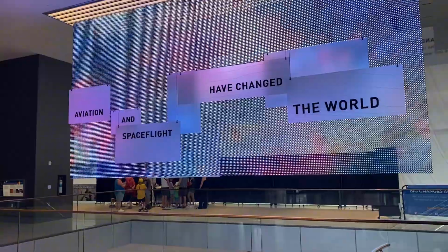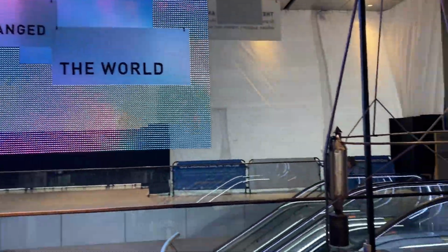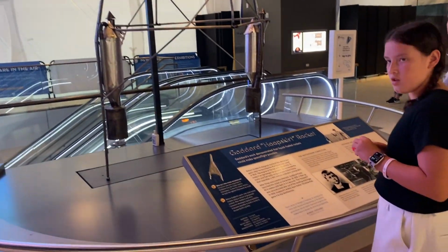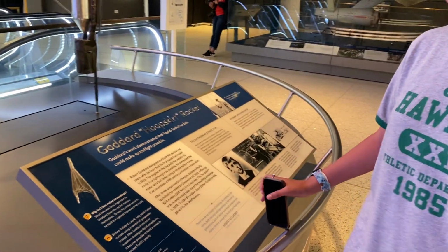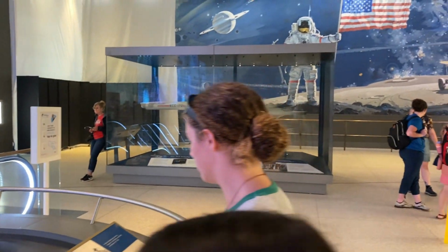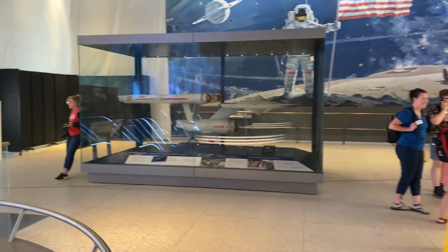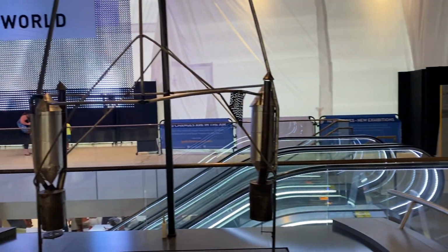All right, so just a word of advice, if you don't have tickets, you cannot be let in right now because it is busy due to construction. So we actually got tickets in advance for a 3 o'clock reservation. It's 3:30, but now we are headed in here, and first thing out of the gate, we got the Starship Enterprise. So TV in space.